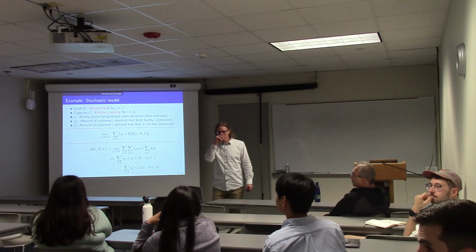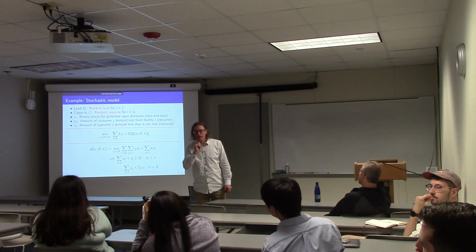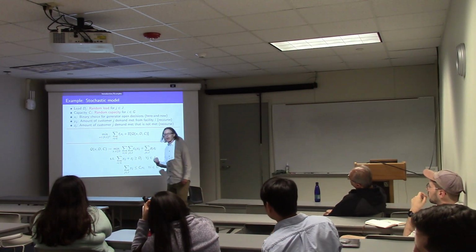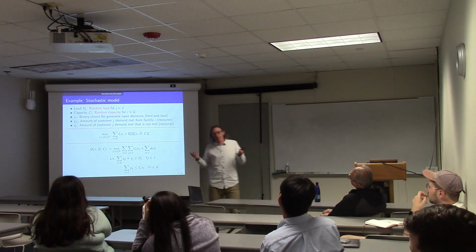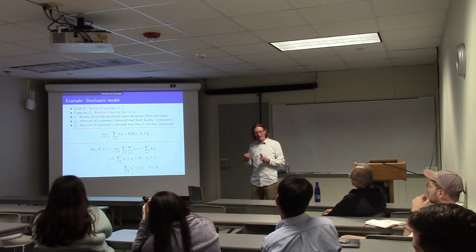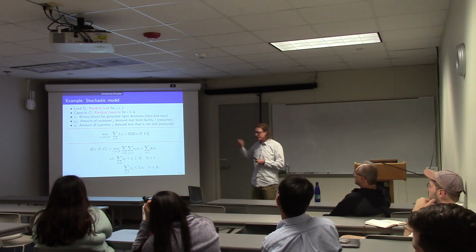Yeah? So the c_ij and p_j are deterministic. Oh yeah, so in the way I wrote this, the costs here are deterministic. In general, they might be random as well. And then I'll write a general model in the next one where any of the data might be random, but in this case it's just those.